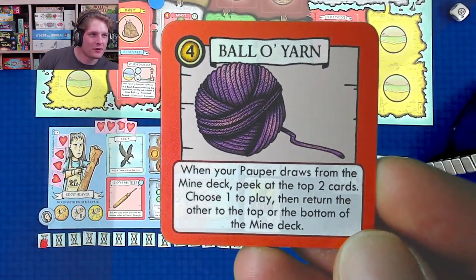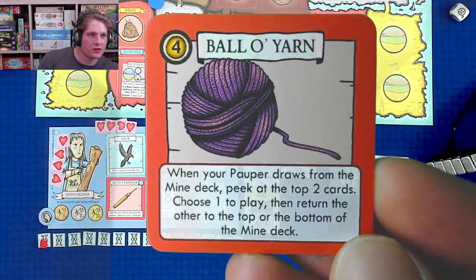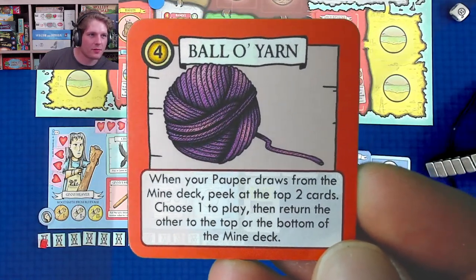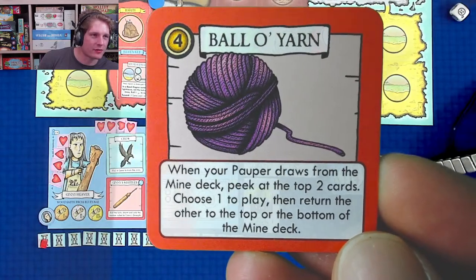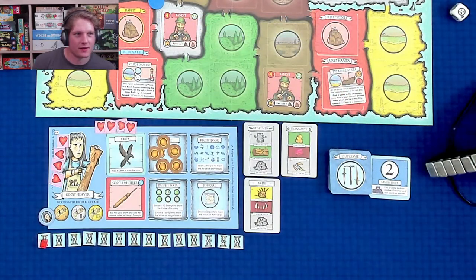We've got a ball of yarn. When your pauper draws from the mine deck, peek at the top two cards, choose one to play, and return the other to the top or bottom. That's actually really useful. I don't know why the ball of yarn does that, but that's actually really useful.